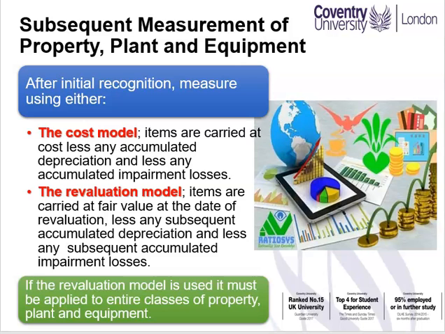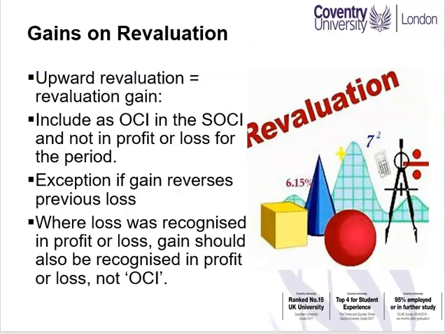If the revaluation model is used, then it must be applied to the entire classes of property, plant, and equipment. For example, if the entity decides to value one property, then all of the properties must be valued. The entity does not have to value other machinery, so to speak, so long as the assets of the same class are valued.